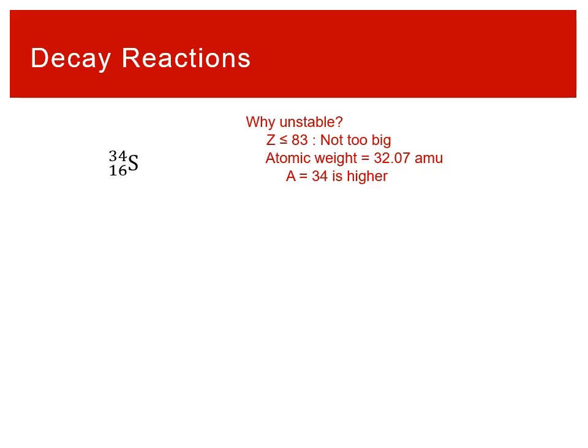34 is higher. Whenever I see that number is higher, that means there's too many neutrons. If I have too many neutrons, I need more positive charge, so that nucleus is going to undergo beta decay and lose that electron. So for this problem, we were only really looking at what it would do, but we can go ahead and actually figure out what that looks like, right? What happens when sulfur 34 undergoes beta decay? Start with sulfur 34.